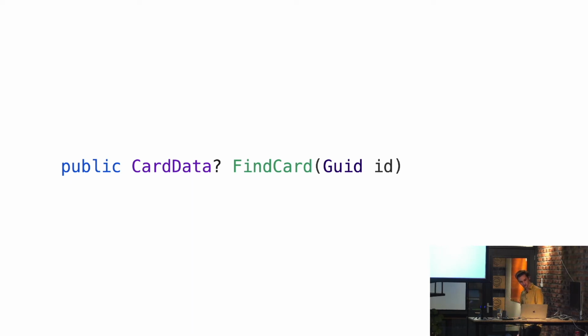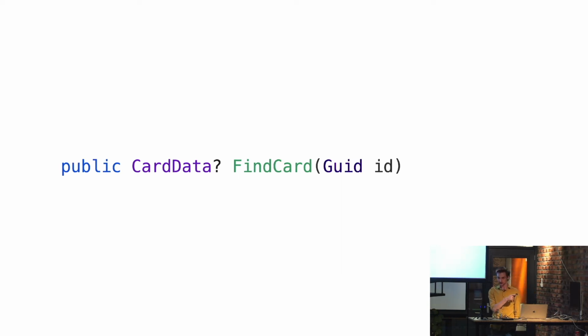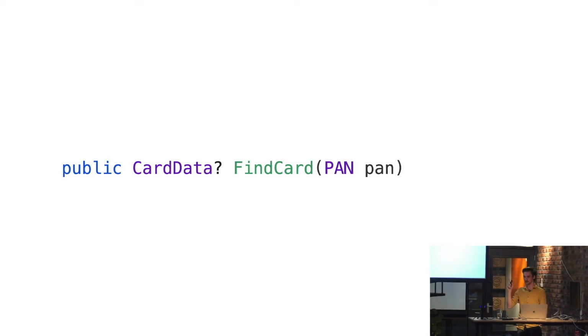Or maybe something else. I don't know. But what I would do is to get rid of this GUID. What is the reason? Practically, this GUID is just a field, a primitive, right? So we always would have a primitive. Make no mistake, inside this PEN, we have the same GUID. But why do we need this PEN? Why do we need this object? PEN is, by the way, a card number. Primary account number or something like that, I forgot. I've not worked in banking for a long time and for good. I hate it.